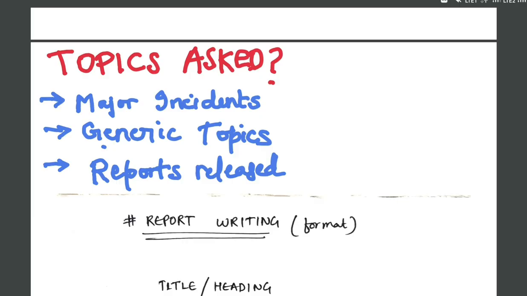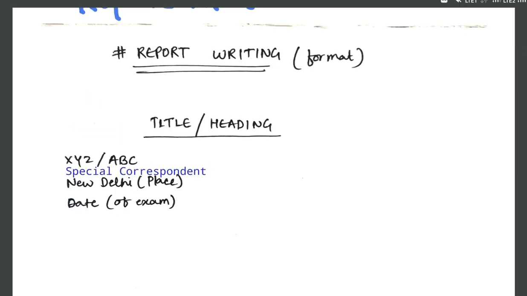Then we will move on to how we should start our report. To start a report, understanding the format is very important. I have checked answer copies of a few aspirants appearing this year, and I found most of them are making mistakes in the format only. So this is how you should start.